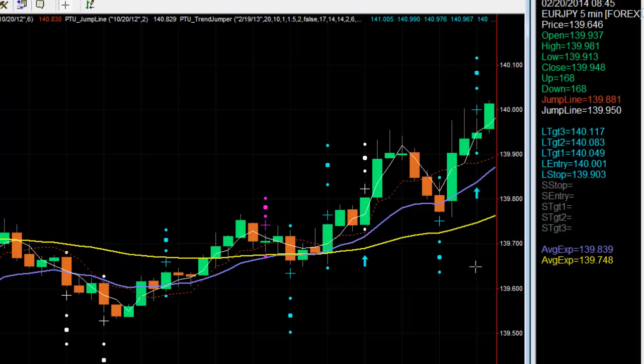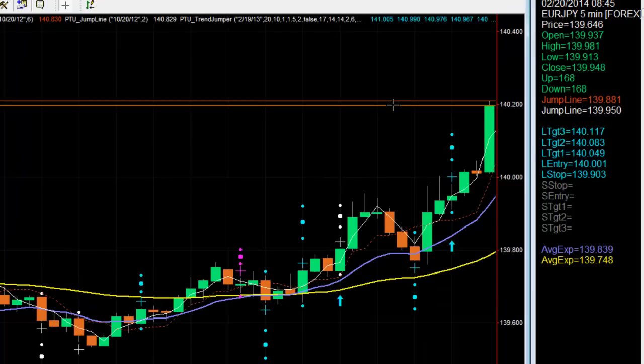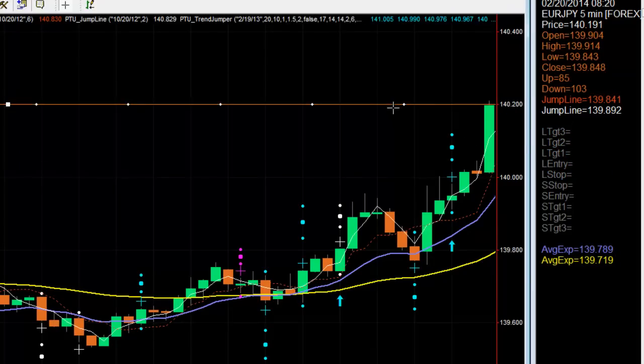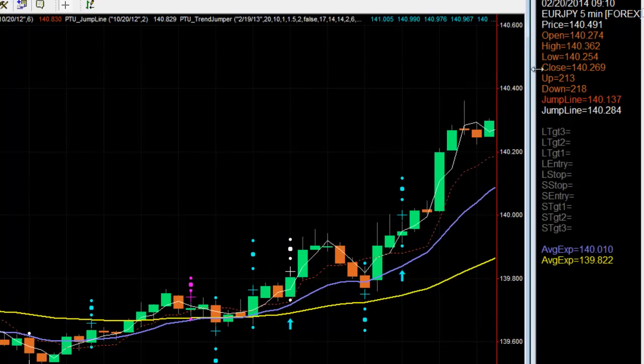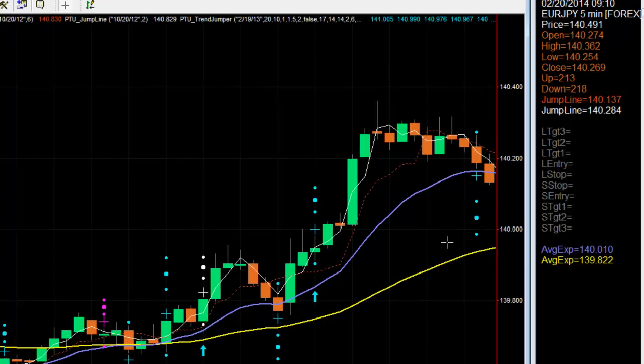And you can see it has no problems getting to those targets, hitting 140.18, getting up to 140.28, obviously, gets as high as 36 even. So we've made our 15 pip and 25 pip targets. Now we're trailing the purple line, and it ends up stopping out right here at 140.2 pips below that would be 140.14. And so we make 51 pips on the session. And you can see it's been a great week. So let's see what happens today.